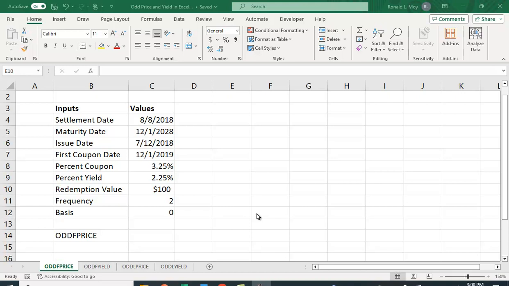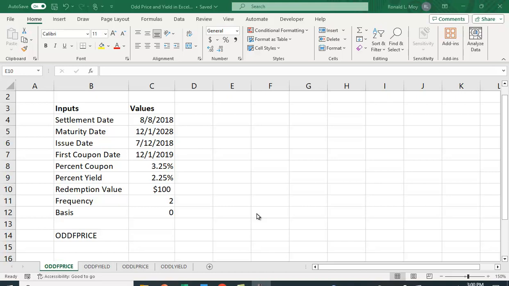And basis has to do with how we count in the calendar. 0 is a 30-day month and a 360-day year, and that's how we do it in the U.S. There's also one that does the 30-day month and the 360-day year using the European basis, which is a little bit different.